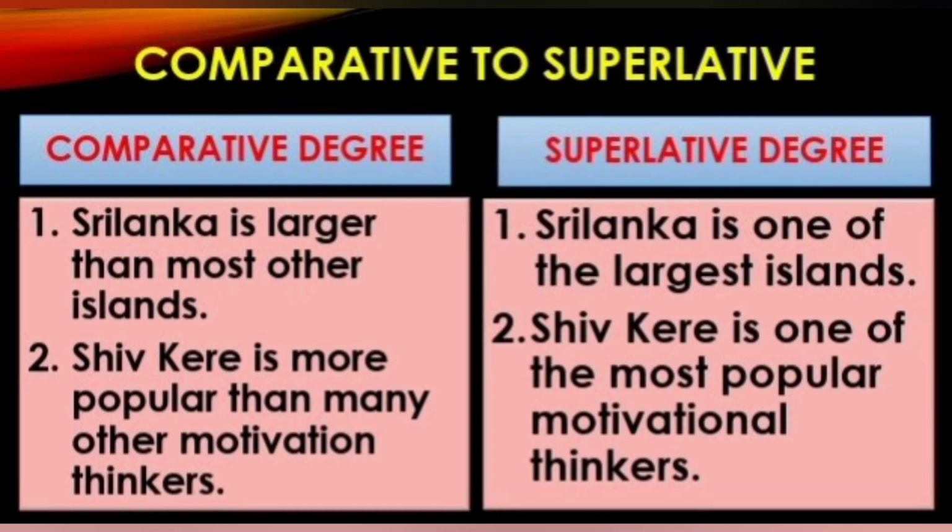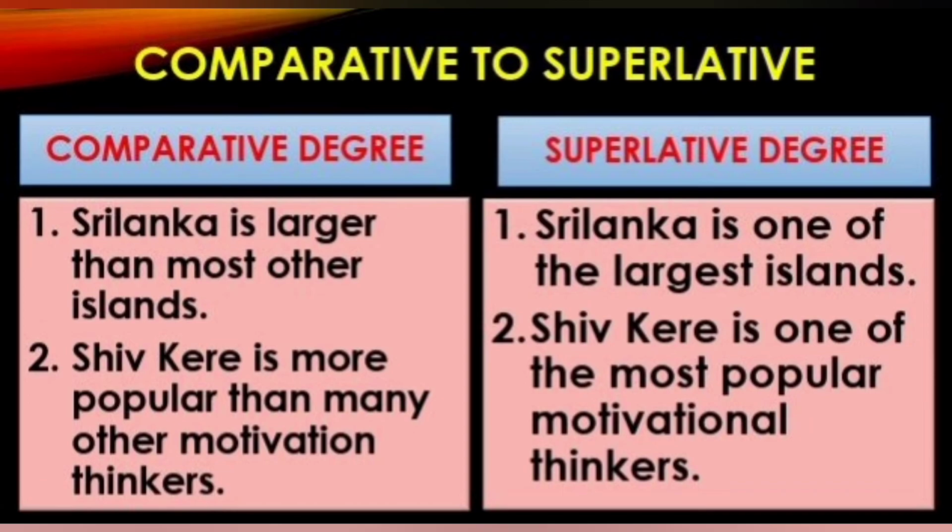Okay, the keywords in comparative degree should be removed. Larger becomes largest. Because "than most other" is present, we shall use "one of the" here. Therefore, Sri Lanka is one of the largest islands. So here we know that the keyword should be present after the adjective in comparative degree, and the keyword should be present before the adjective in superlative degree. So when we take care of this idea, there is no chance of making mistakes.